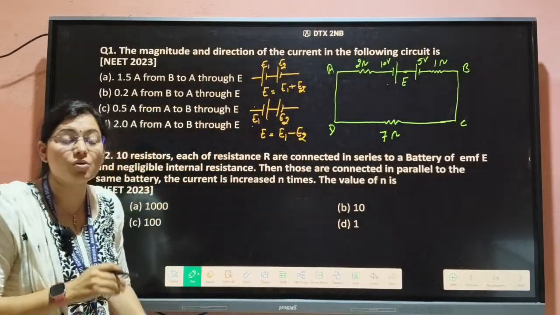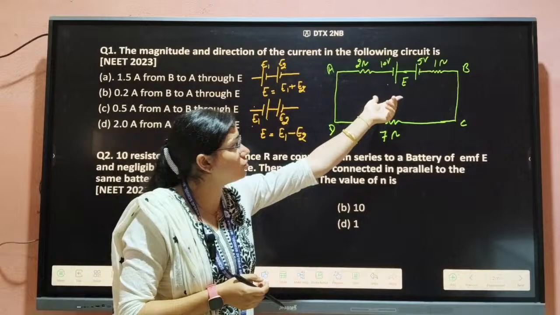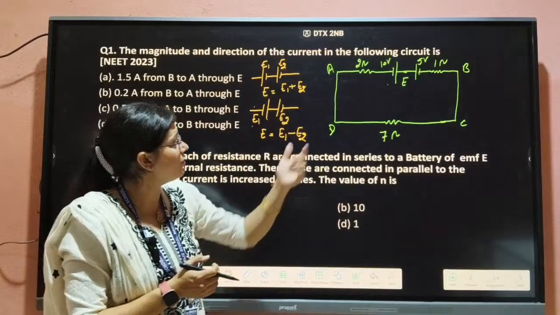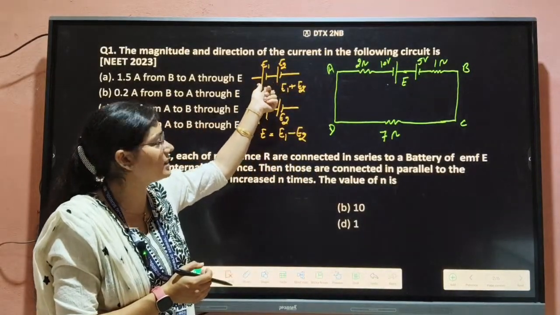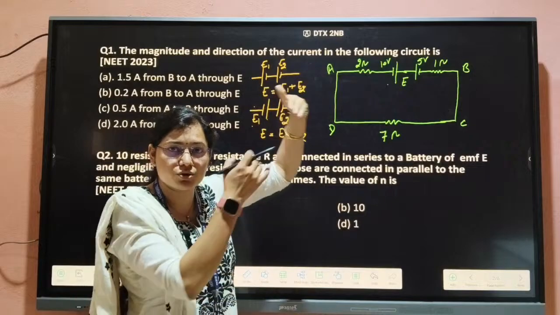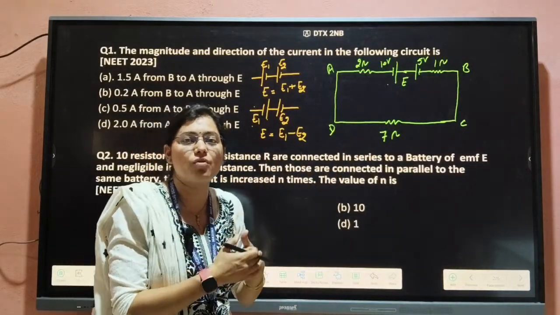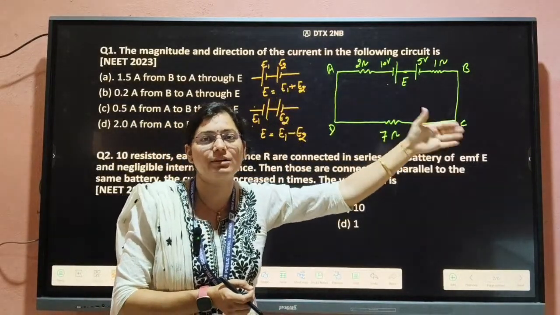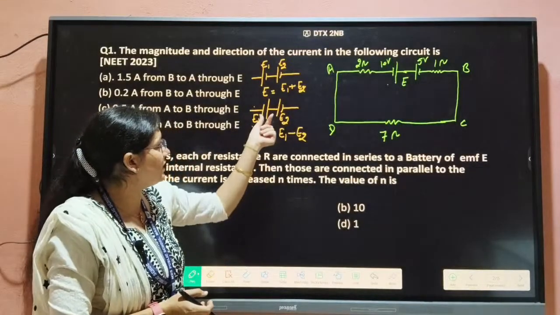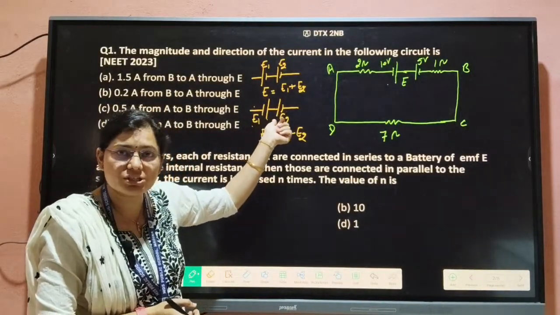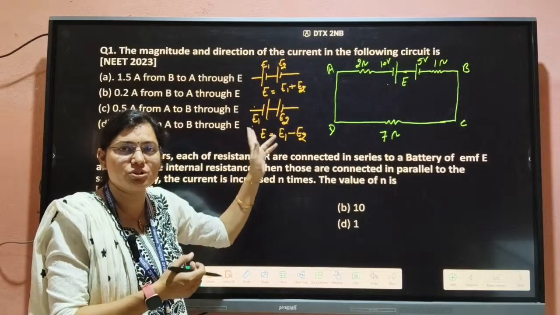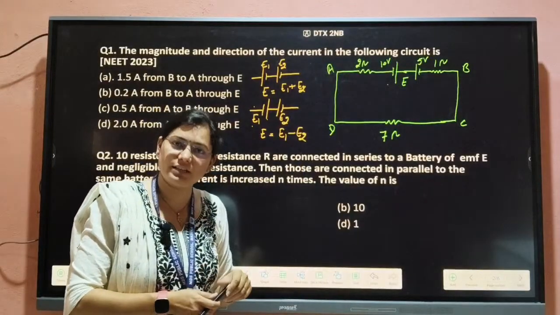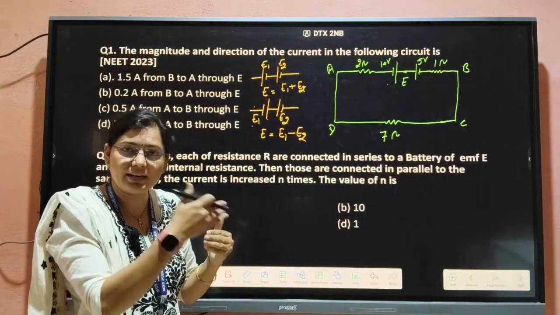First we have to check how many voltages are given in our circuit, and then how their terminals are connected. If they are connected positive-negative, positive-negative, positive-negative, then the total EMF in our circuit we can write as E1 plus E2 plus E3 up to En. But if it is negative-positive, positive-negative, or the opposite, then we write E1 minus E2: more voltage minus less voltage.